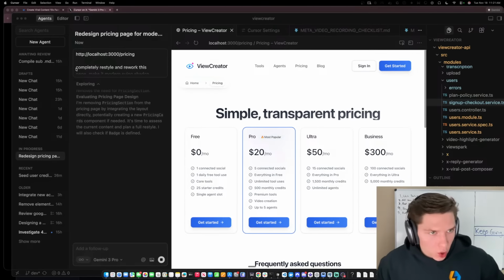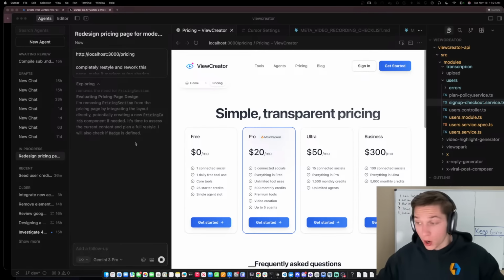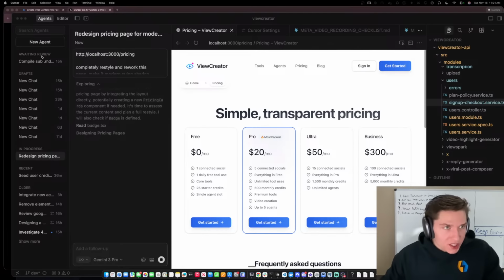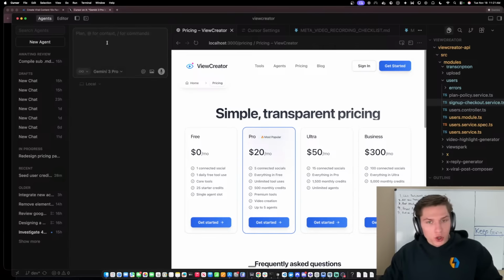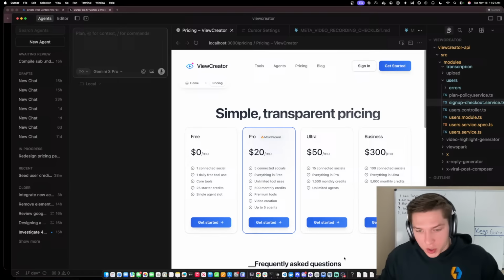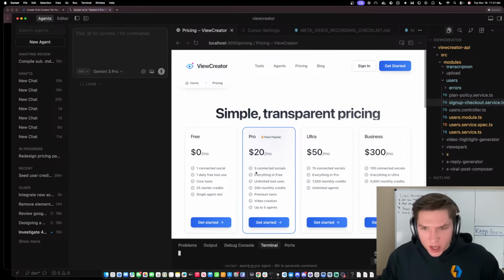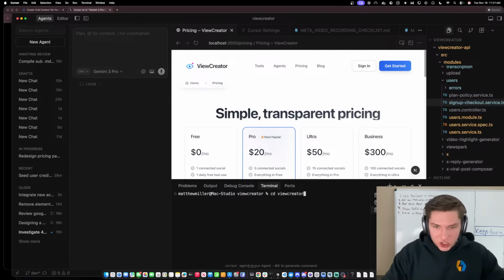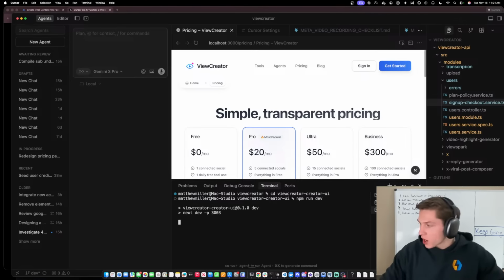While this is working, I think one thing about Gemini 3 Pro is it actually does take a while to load. So this is going to be working for a while. What's great about Cursor is we're going to be able to launch multiple agents at once and really put this to the test. So let's launch another terminal here, and we're going to work on another piece of functionality, and we're going to put Gemini 3.0 Pro on it. So let's go to the Creator UI, and let's actually start this project.